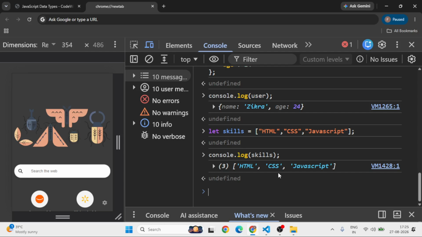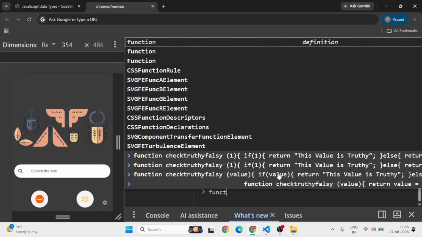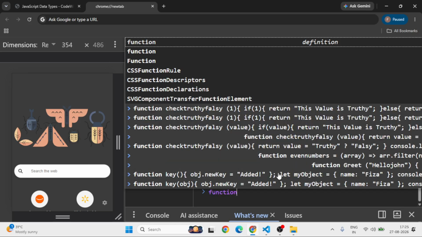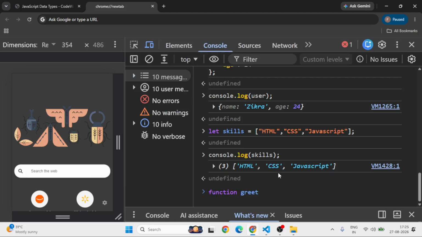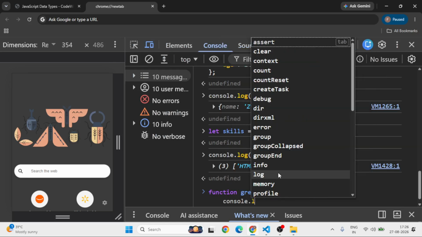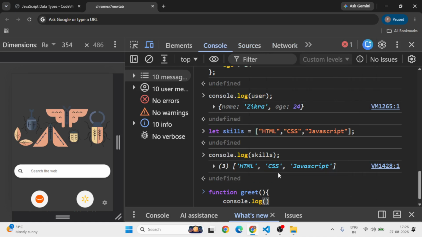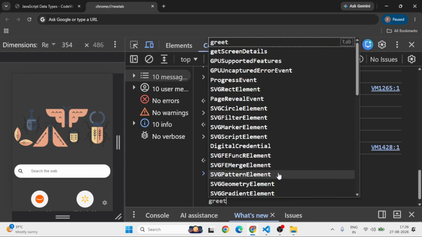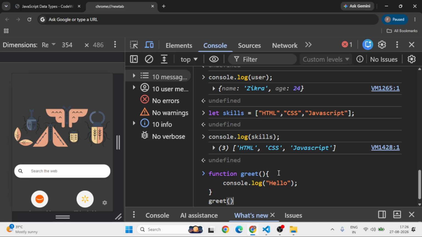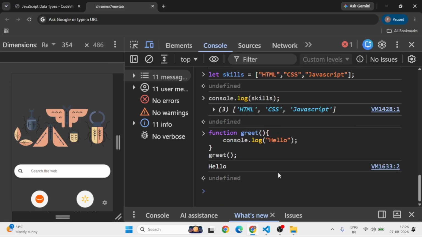Let's create a simple function. function greet() { console.log("hello"); } greet(); See, hello. Here, greet() calls the function and the function prints hello in the console.